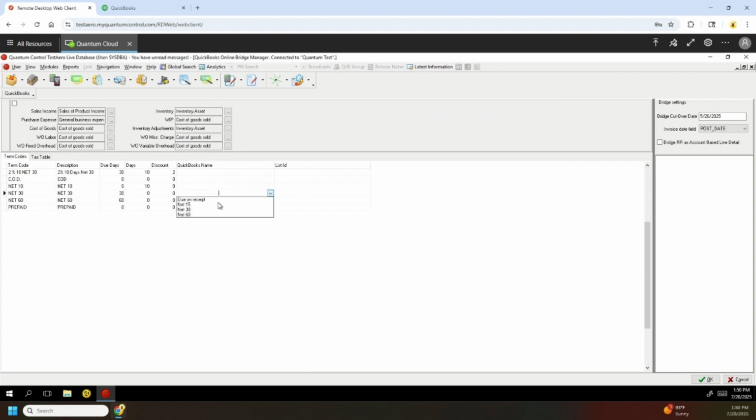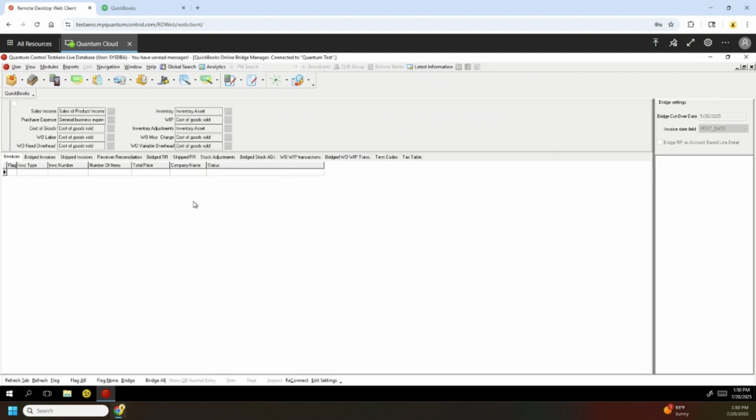And now I'm going to select the net 30 to match the net 30 in my QuickBooks. As you can see here, the title of this column is QuickBooks name. Net 60, I will double click and select net 60. And any other term that you might have in Quantum, you can match it to your QuickBooks name. I will now press OK, and now my changes are saved.